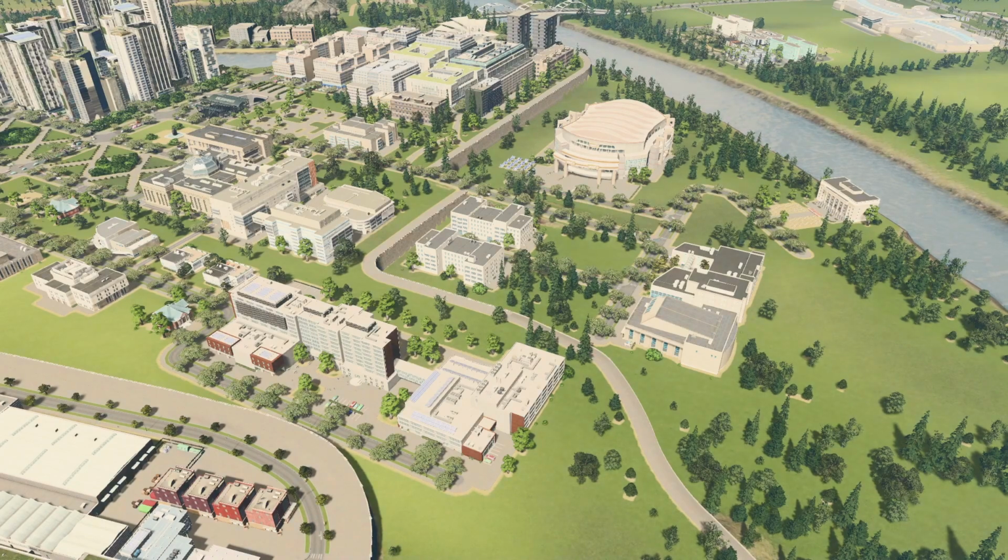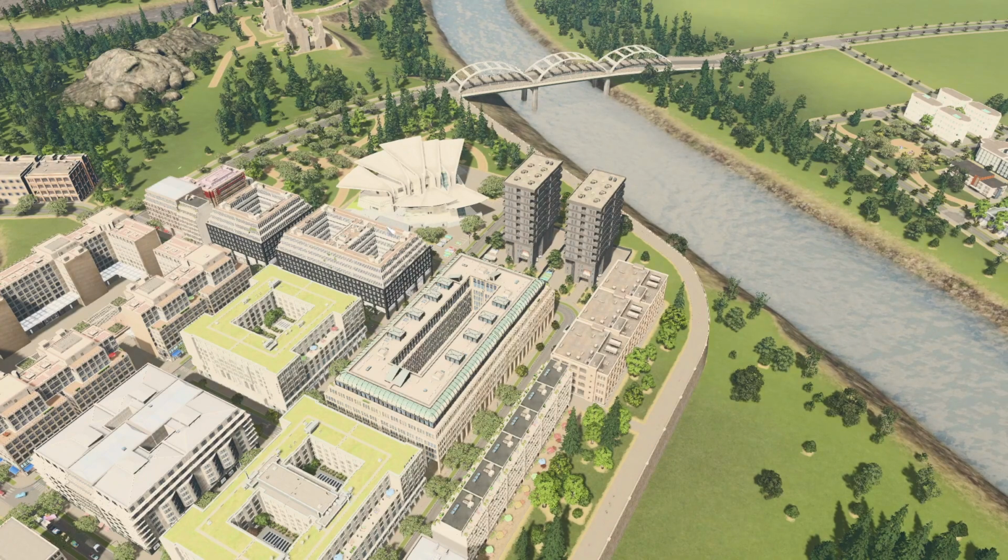I think it's going to be really difficult to get to level 5 because we need to pretty much double the student population and get the campus attractiveness up to 1800 from about 1000, and that is going to be really hard because we have at least one of every asset in here already. Some things we have 2, and as we know from when I first started building this campus area, it's only campus assets that count towards the attraction point, so I can't just go in and add a bunch of parks, unfortunately.